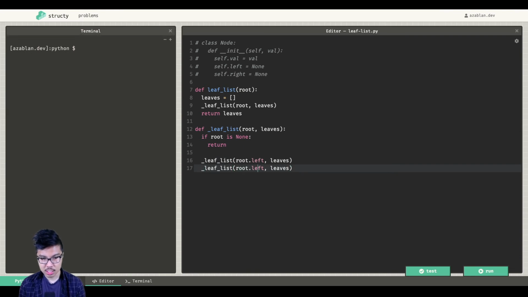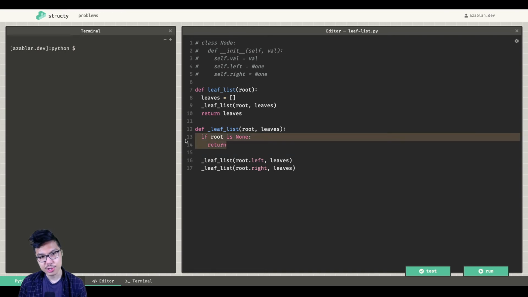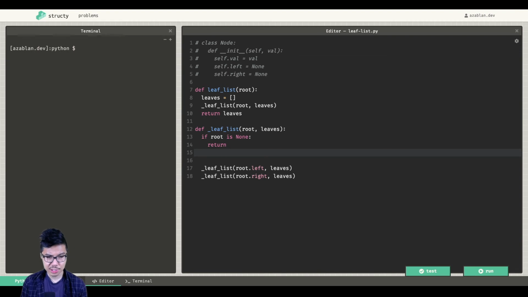Now if I do a quick spot check at this point, because now I'm writing this in the recursive way, this code would travel to left children before right children. It would only get to line 17 if it already returned from line 16, of course, right? So no tricks here. But as I do all of that, maybe after I check if the root is none, and before I make my recursive call, I need to check if this node right now is actually a leaf.